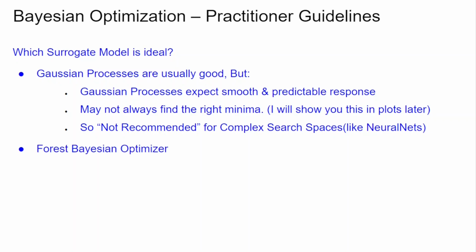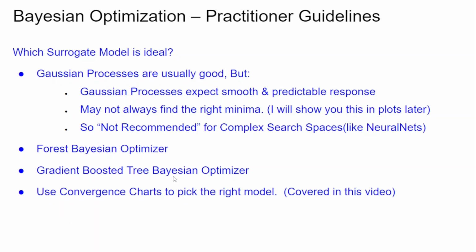There is one more optimizer that also works very well on the classical tree models, which is called the forest Bayesian optimizer. This was tuned from the Gaussian to cater for the random forest kind of tree models. And there is one more, which was again tuned for the gradient boosted trees, which is called the gradient boosted tree Bayesian optimizer. Okay.